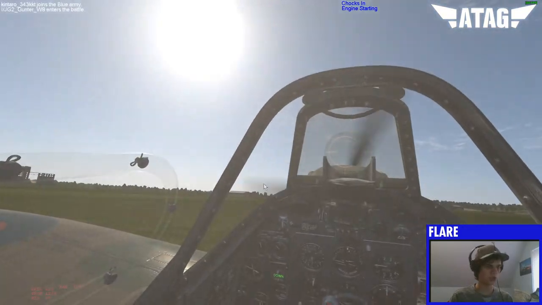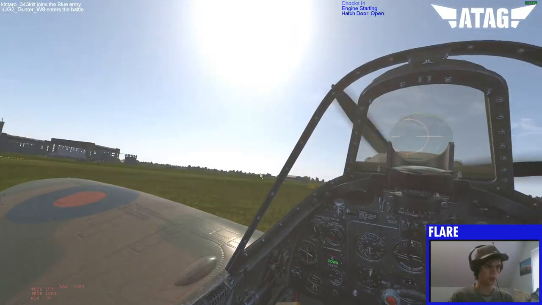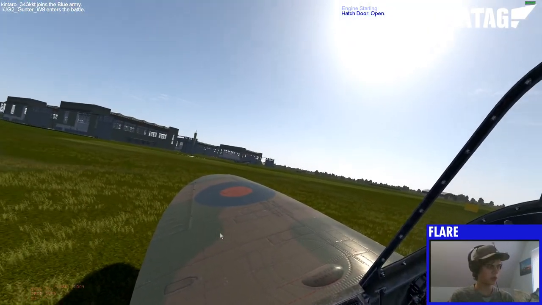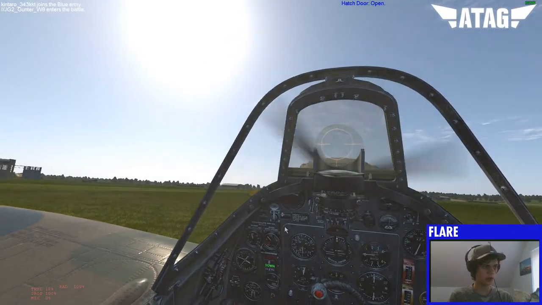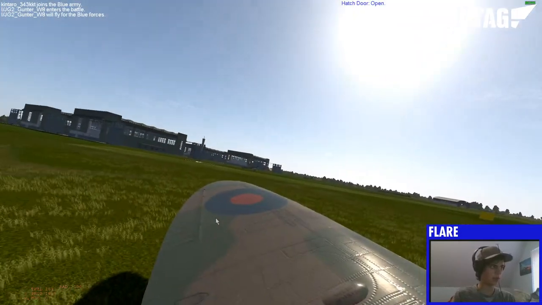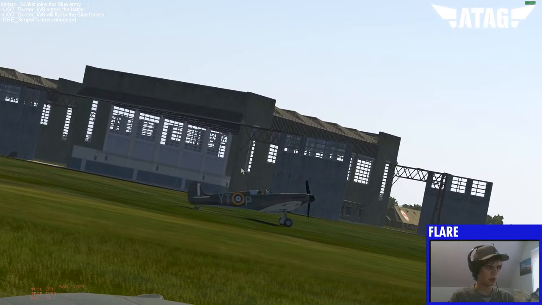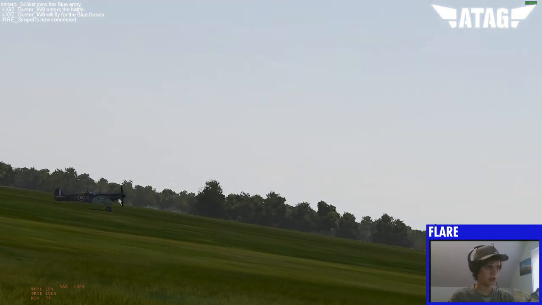Alright. Good to see you guys, anybody who's just tuning into the stream. So we've got our Merlin engine open. We're at East Church, which is a fairly forward airbase. Not quite historically correct. East Church was actually used by Coastal Command in the Battle of Britain, but we'll take it. Flying with us, we have Barone in P, and also Carlier.